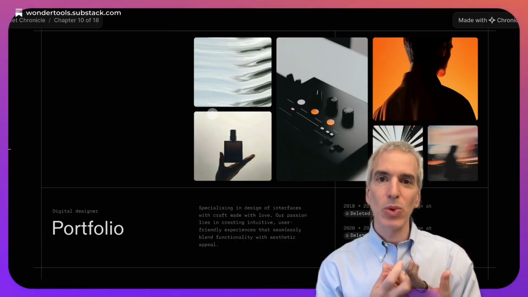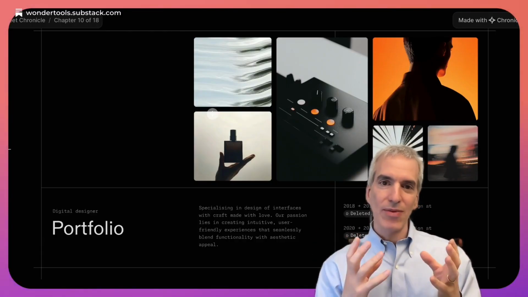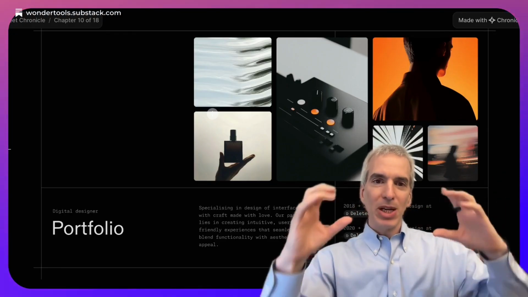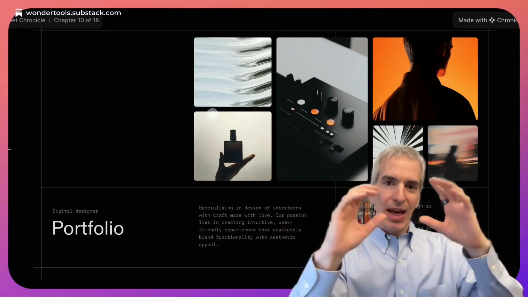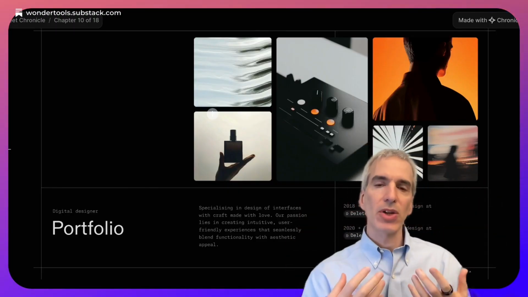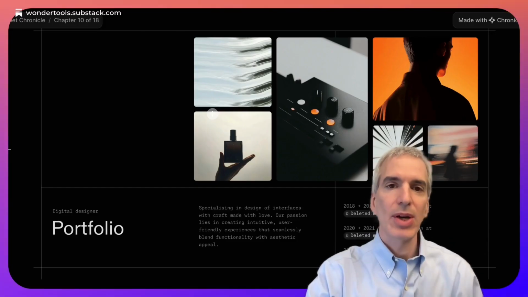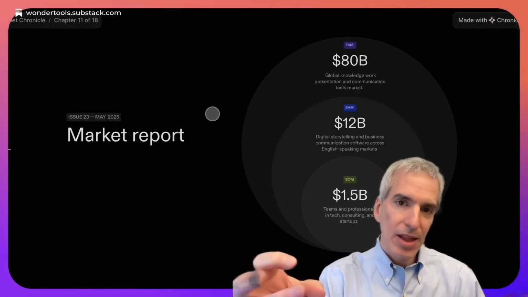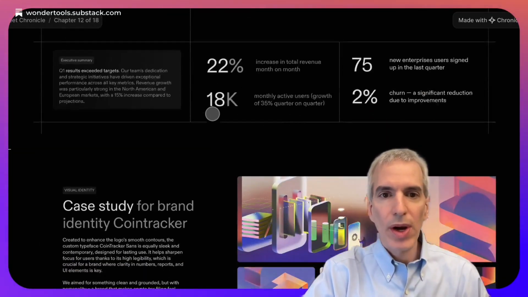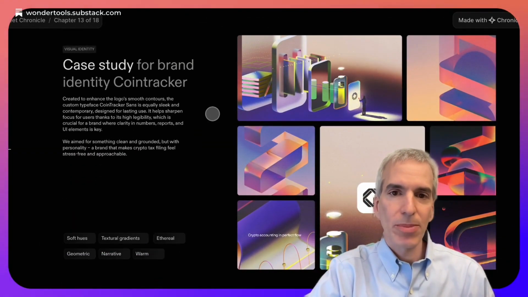And that's the thing I like most about Chronicle, is this flexible canvas where I can put things exactly where I want. I can resize the text really easily, but it's easy to organize, and I can even add a grid or add a gradient background. So it gives me a lot of control and freedom and flexibility as to how I design something. I can add these elements, these advanced widgets, which have elements in them, or I can build my own from scratch if I want it to look in a particular way.